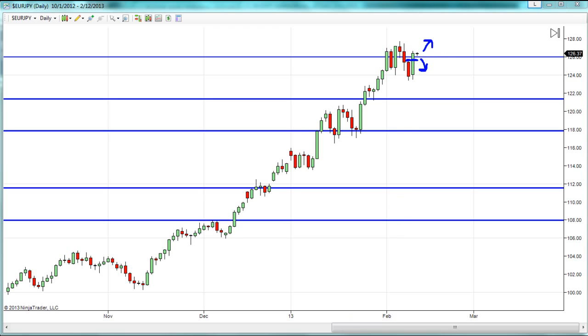But that doesn't mean that's the only kind of trade I'll take, but the market's going to have to guide us. So if we have a breakout of 126 to the downside, we'll be looking for a pullback and then a short. If we continue with this upside breakout, then all we need is a good market movement, maybe a pullback to the 126 area, followed by a long signal. I'll be all over that trade swing. And that's pretty much it on the Euro Yen.